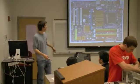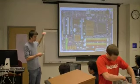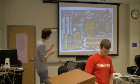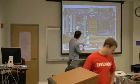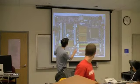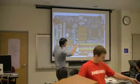Another thing that you might have noticed on the motherboard, there's a lot of writing. You can actually read what each connection is. Sometimes they're abbreviated and it's very tiny text, but most of the time it's labeled properly. So you can see something like FDD here, which stands for floppy disk drive, or obviously the RAM type is labeled here. The 12-volt ATX, which is what we just installed, that's labeled.